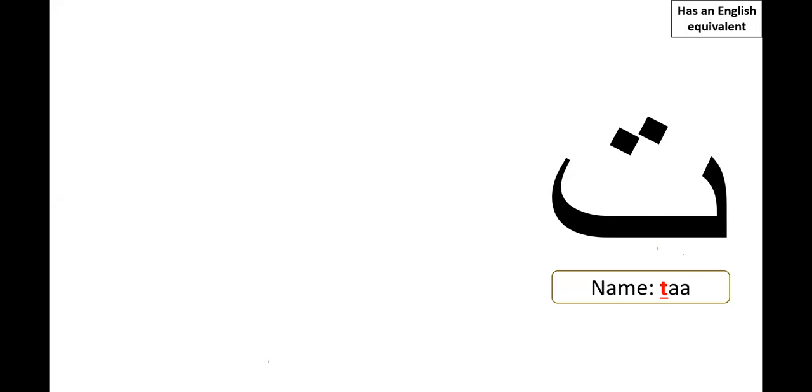Letter T. Quickly, what's the difference between this letter and the letter we did before? What's the difference between the letter T and the letter B in terms of shape? Quickly, one person, go. The number of dots, the placement of dots, excellent. The letter B has one dot at the bottom. The letter T has two dots on top. Excellent, so two things.